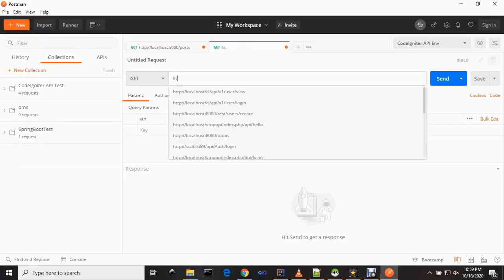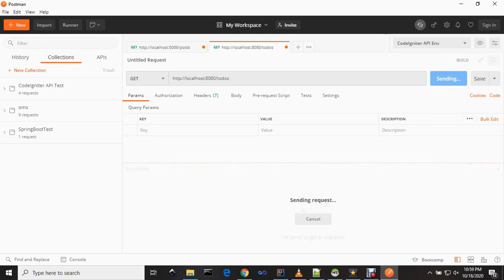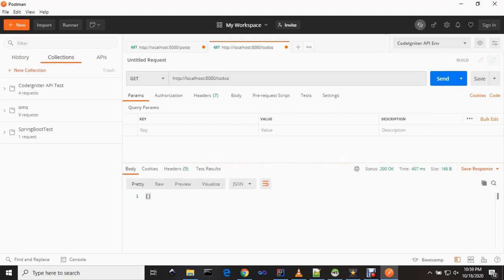Okay, let's check that our server is working. Okay, the get function is working, but we didn't change it yet. What we did was implement our create task function.